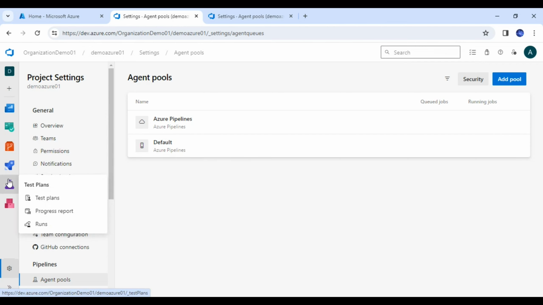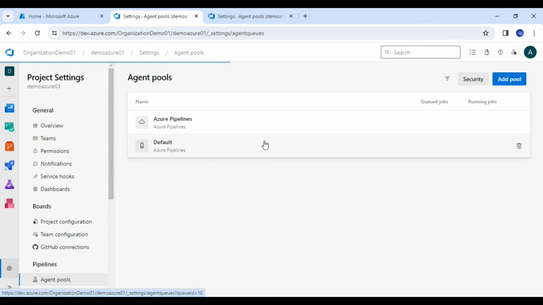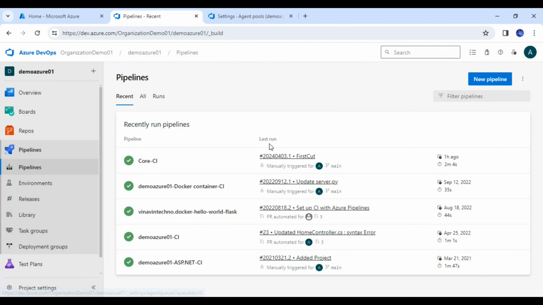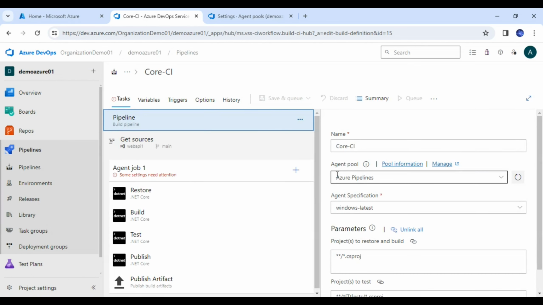So let me tell you about the pipeline section first. In the pipeline section, when we create any build, at that particular time, we need to provide the agent. What exactly is an agent? Agent is a space where our build is happening, or I should say whatever tasks we give to our pipeline are all happening. It is simply a computer itself, in which all these tasks are happening.